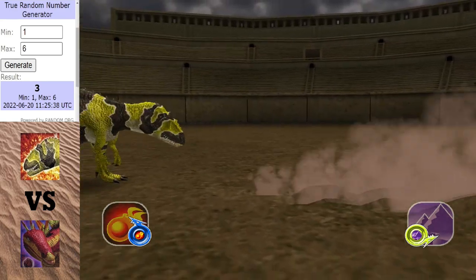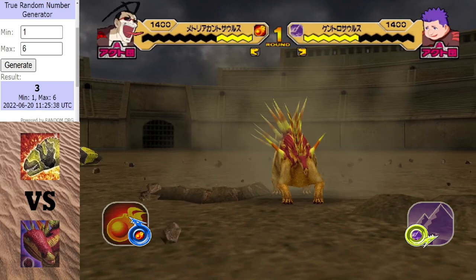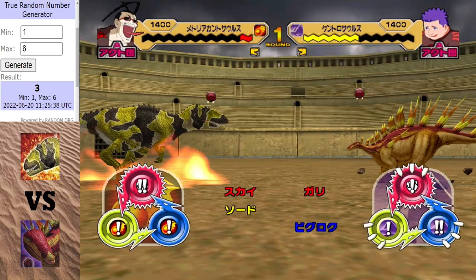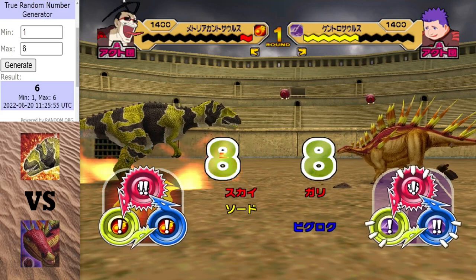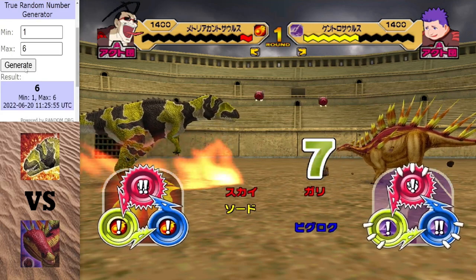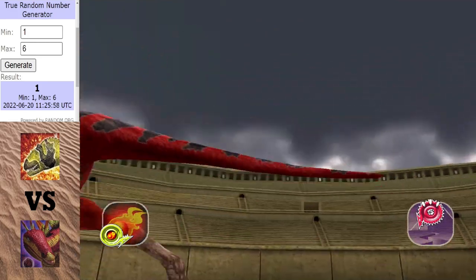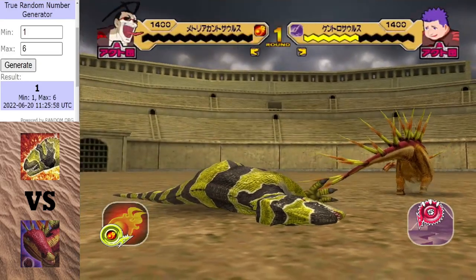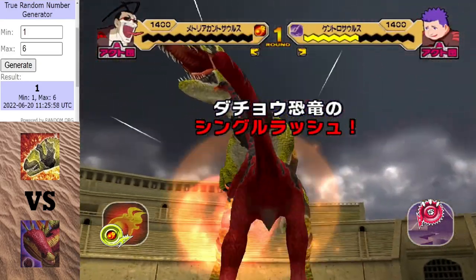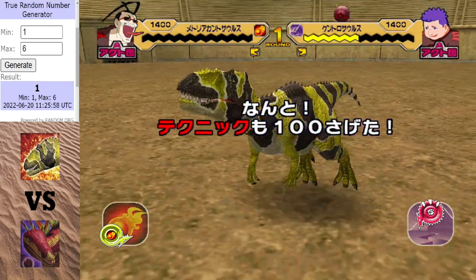Anyway, back to this match. And it's the Kentrosaurus getting off a mole attack. Yes, this is the best out of three. I forgot to mention that. And it's not looking good for Metriacanthosaurus, and there's a 1-0 lead for the Kentro. So yes, Kentrosaurus will take a 1-0 lead, but it's still not over yet for the Met. He still has a chance to come back when we move on to round 2.